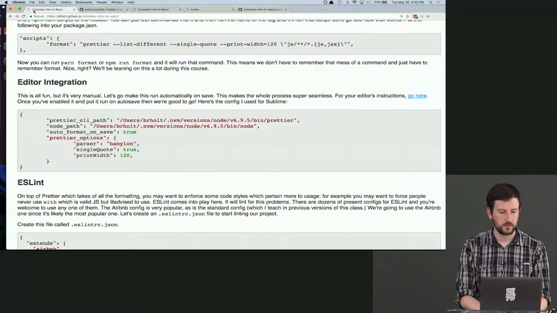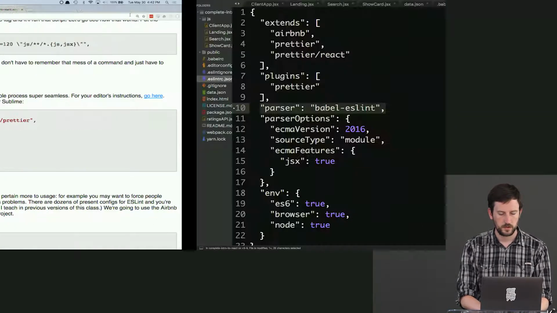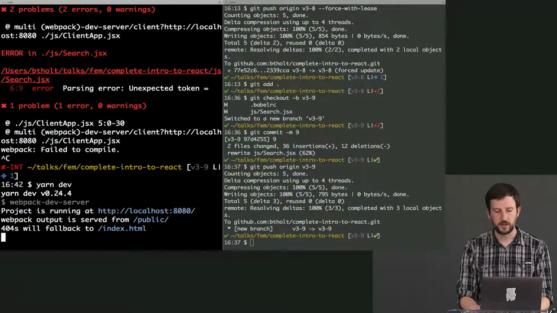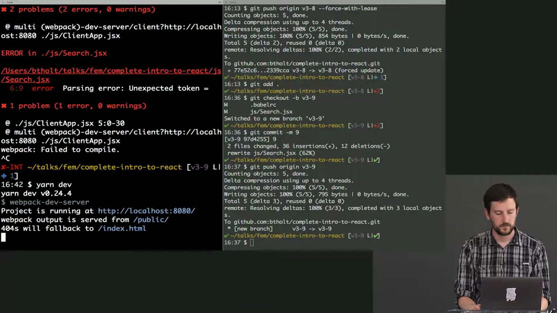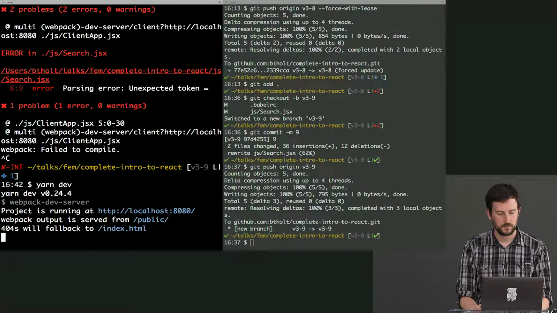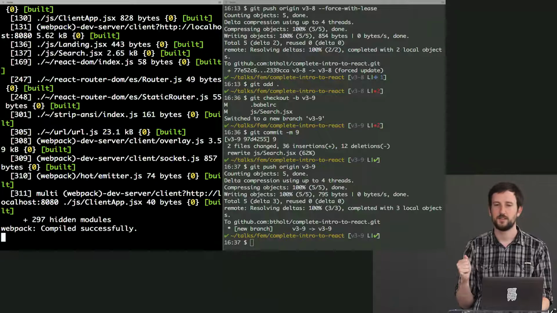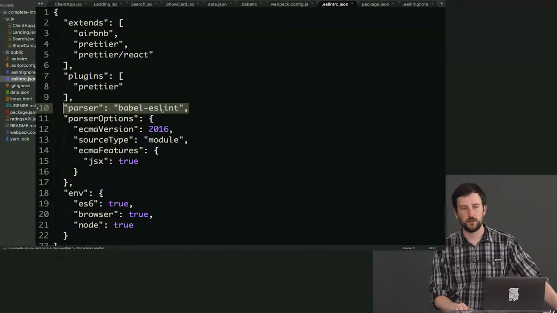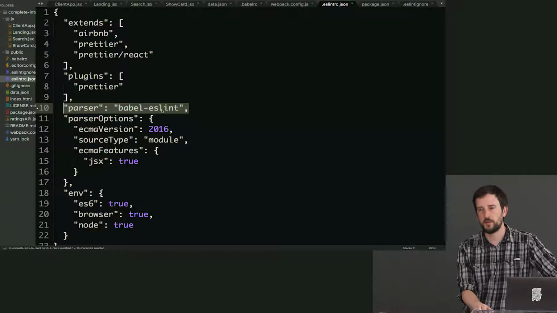Okay, so now, hopefully, if we come back here and start and stop our dev server again, it'll stop yelling at us. Please. Yes. Nailed it. So it's babel-eslint. Yeah, let me pull it up here. You just gotta tell it which parser to use, because otherwise it won't run it through Babel.